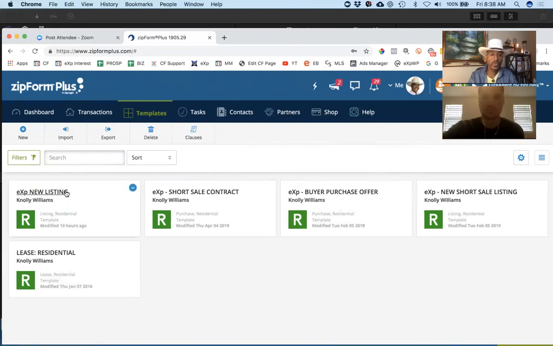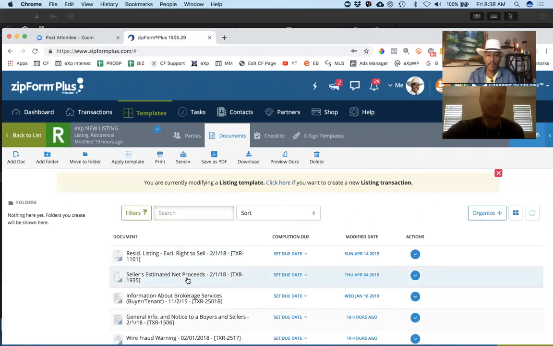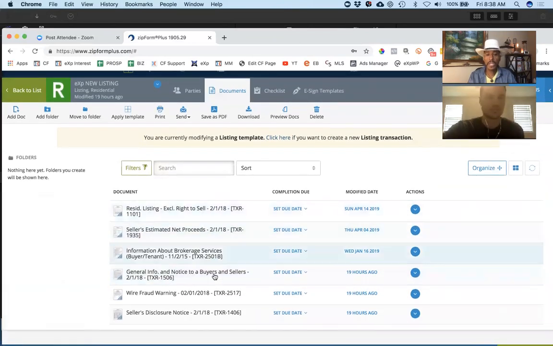If you go into each of these, like the new listing template, it automatically populates with all the docs that are necessary for a new listing. Whenever I start a set of documents for a listing, I just apply the template to it. Does that make sense? Yeah.